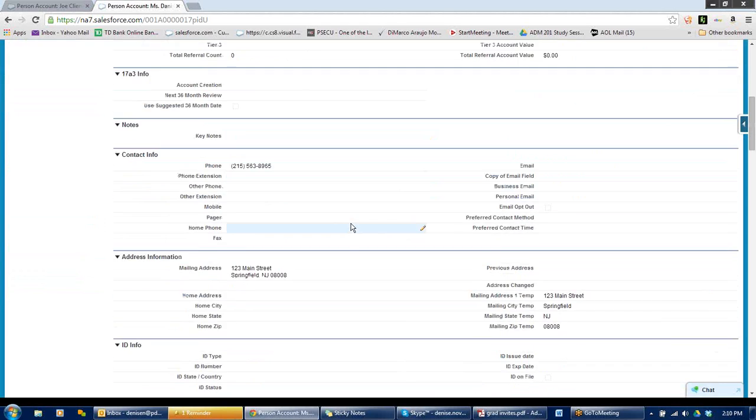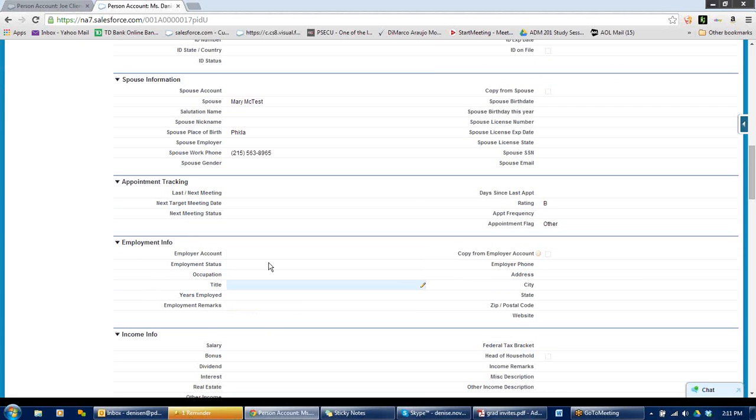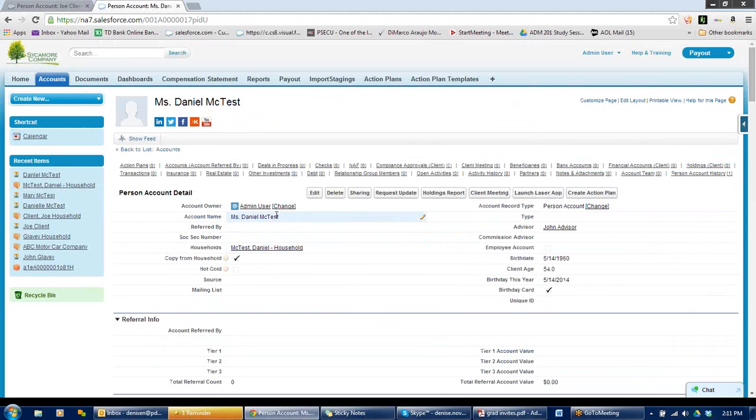The other link that we want to show you is the employer link. So down here we have the same type of thing. We have employment information. Now this can work for this particular person. If you have a lot of clients that work for the same company, you can link them all together. Or if you just have a company that is not necessarily your client, just another brokerage firm or something like that, you can track that company and all the people that work for it.